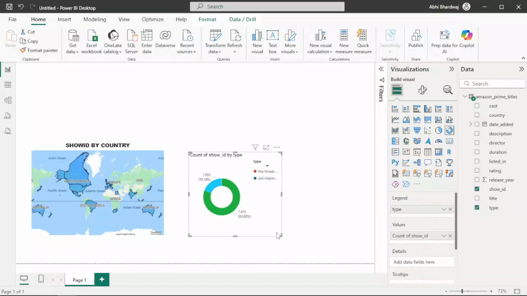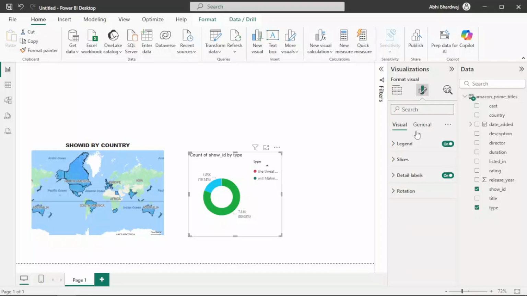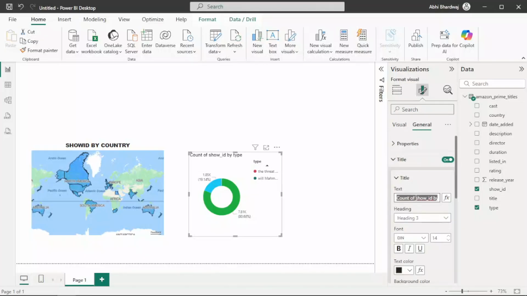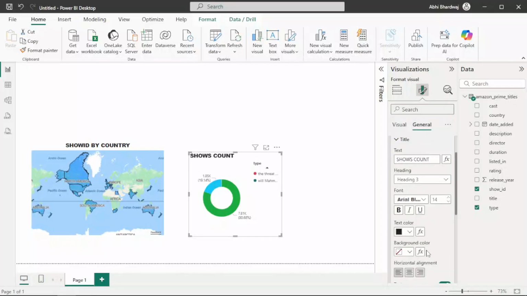Perfect. Let's change the title of it also to Arial Black only. Shows count. Perfect. Changing it to Arial Black, aligning it.